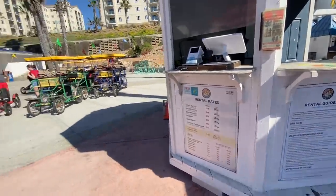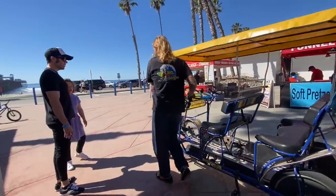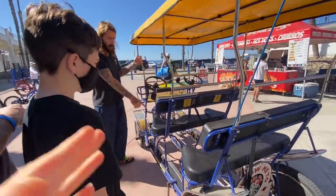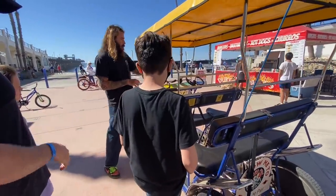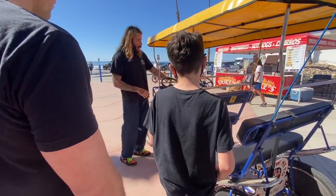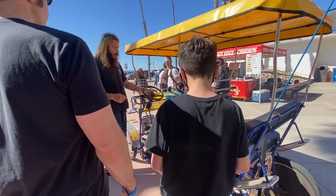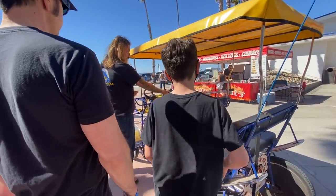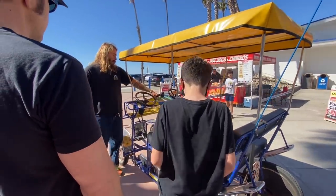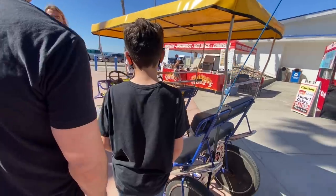Bike time! So just real quick — you guys all got the pedals here, so whoever's on the corners is going to be able to pedal. This wheel right here is just for looks. This one right here is going to actually control the turning. Right now it's important because it's this little lever holding down the brake. When you guys are ready to go, just flip the little lever over and now it's ready to ride. When you guys need a brake, just pull this down. If you want to park it, flip the little lever over and it's holding the brake down. You guys have a little map here showing where you can go — all the way down to Breakwater and all the way down to Wisconsin.